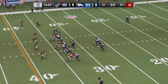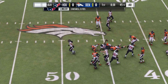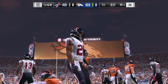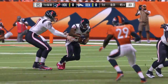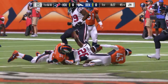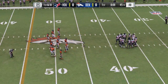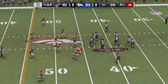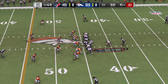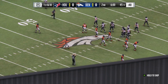Oh, what a play by Lamar Miller. On second down, here's Miller. Oh, nice move. And he's brought down. They pick up 12 on the play there, and they move the chains. And that's a guy, Lamar Miller, from Miami, went to the University of Miami, was playing for the Dolphins, but now moved to the Lone Star State. Yeah, how about that? And sometimes that change of scenery may look like it's going to affect him adversely. He's away from his home for the first time ever. But sometimes when you get out on your own somewhere else, that can increase your performance. You only focus on your football.